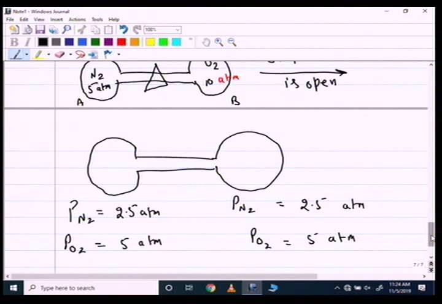So when this condition is reached, we say that the gases now can't diffuse any further. See, on the left hand side you have 7.5 atm of pressure, and on the right hand side as well you have 7.5 atm of pressure. This is a generalized statement for the diffusion of gases. Copy please. And please confirm, is it clear to everyone, this generalized statement?